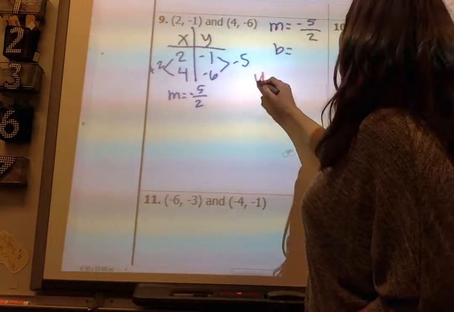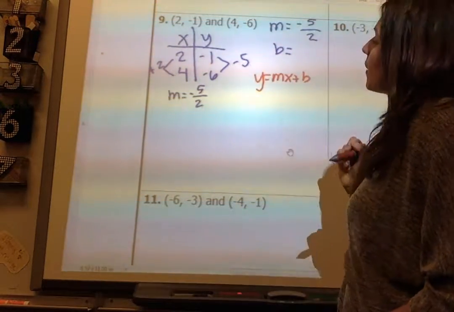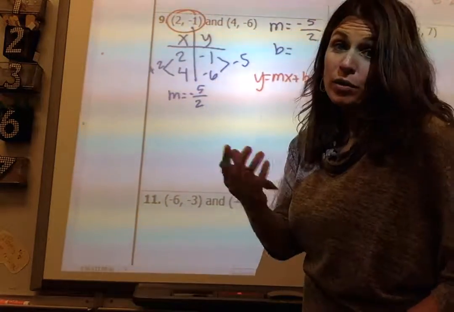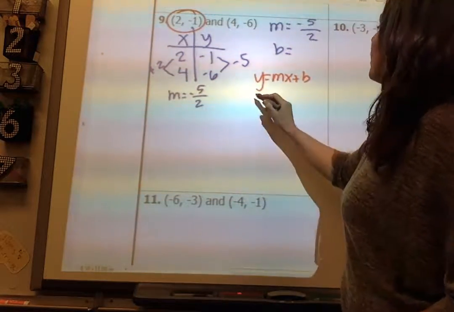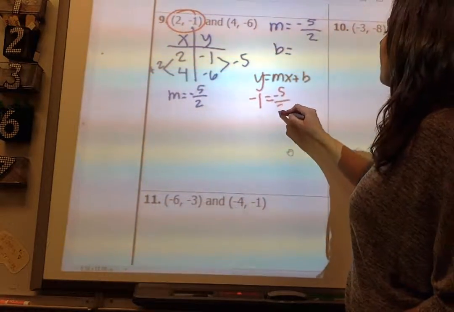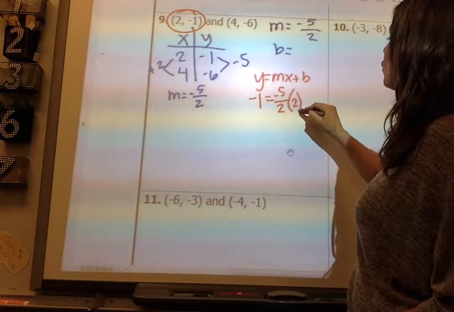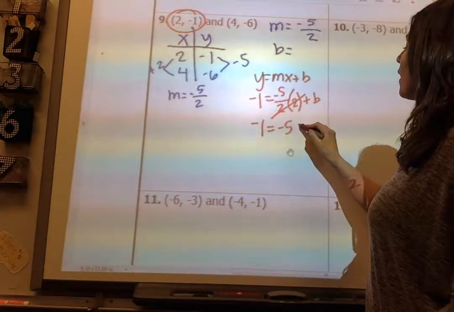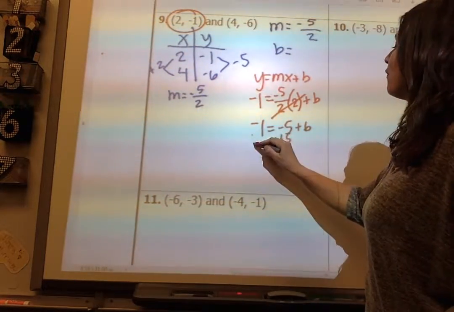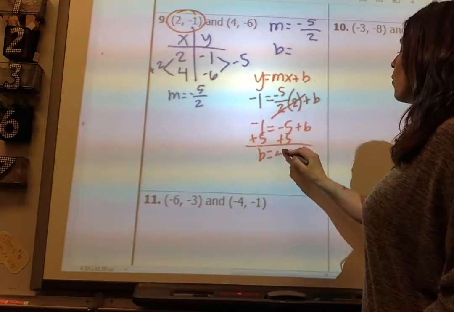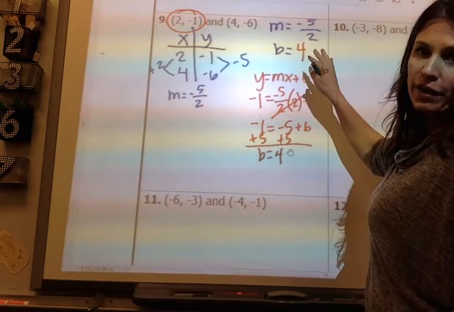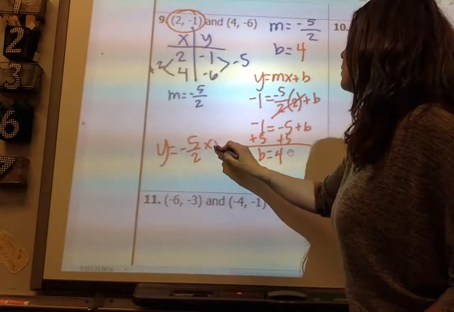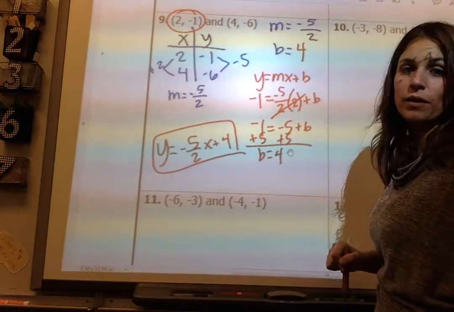So I'm going to use the formula y equals mx plus b. That's what I go to. And again, it doesn't matter what point I use, so I'm going to use this one right here. Small numbers, for some reason, I like them. So I have -1 equals -5/2, which is my slope, times my x, which is 2, plus b, my beginning point. So I have -1, my 2's cancel out, and I'm left with -5 plus b. To get b by itself, I add 5 on both sides, and b equals 4. So now I have all the information I need to plug in and find y equals -5/2 x plus 4. And that's my final answer.